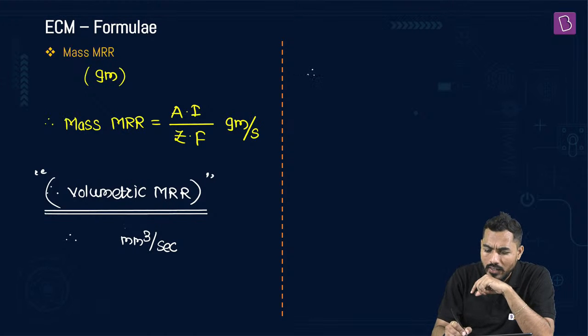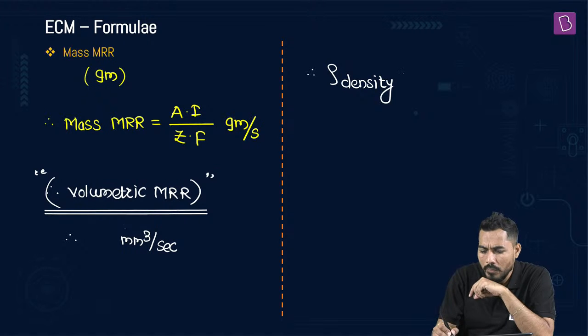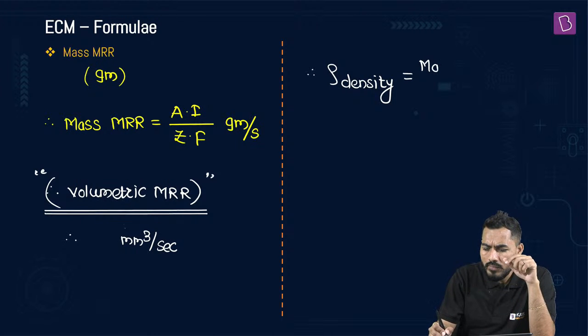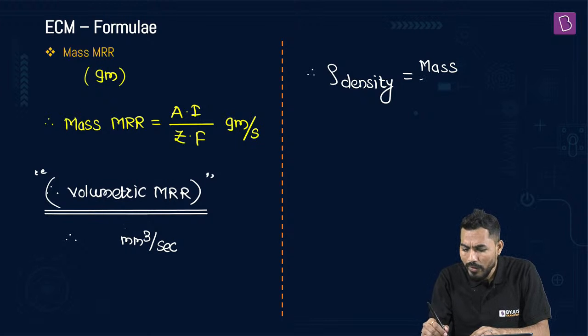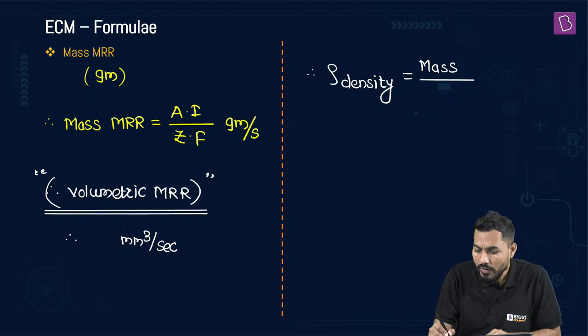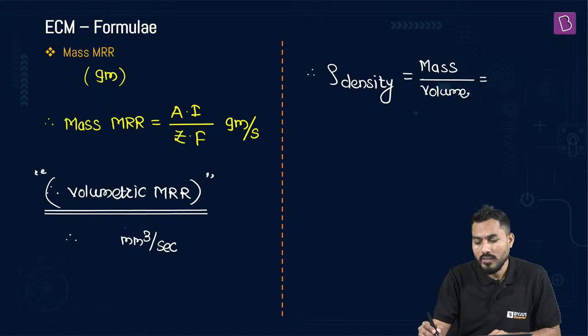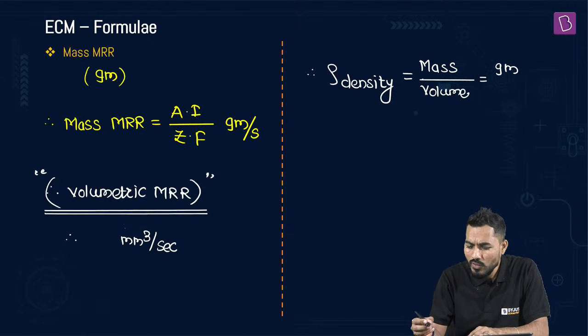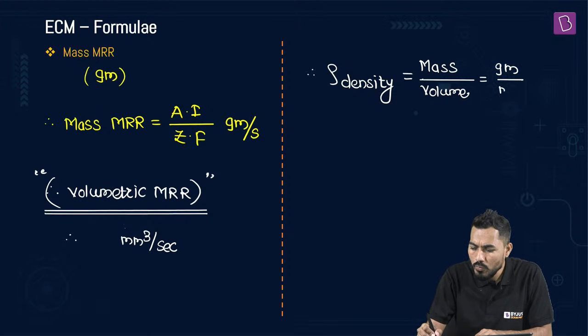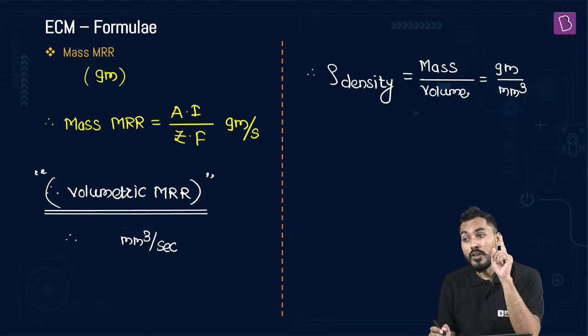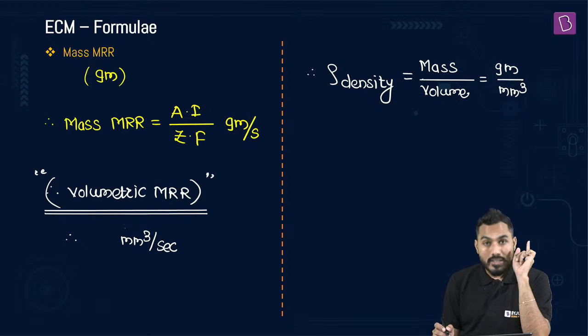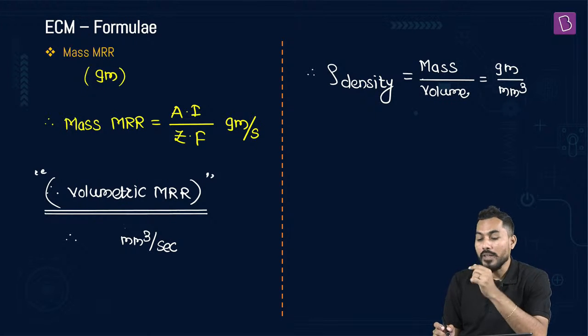Sir, you must understand, if I ask you the definition of density, rho, of a material, it is nothing but the mass of the material divided by volume. Is it understood, everybody? Now, what is the unit of mass? Mass is in gram. What is the unit of volume? Volume will be in millimeter cube. Is it true? Now, rho stands for density. So what is the unit of density? The standard unit of density is gram per millimeter cube.